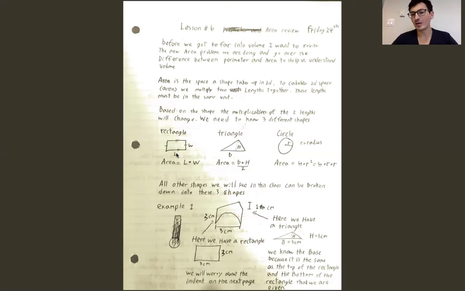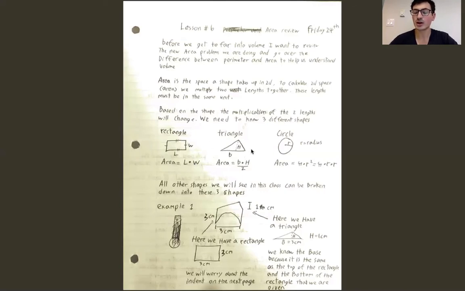So to find the area of this rectangle, it is the width multiplied by the length, or the length multiplied by the width. That's going to give you your area of a rectangle. Any rectangle, you can find the area using this formula. This formula is available to you on your formula sheet that I post in Google Classroom a couple times. If you're having trouble finding it, just send me an email and I can send you a formula sheet.